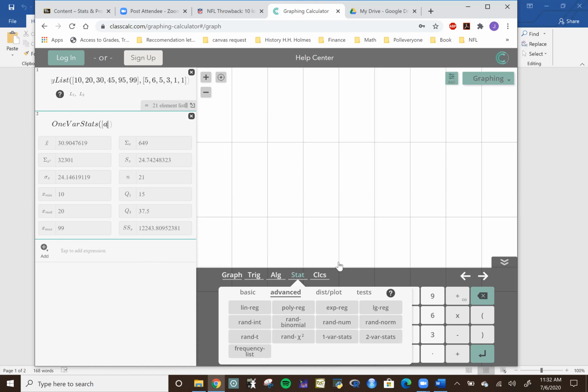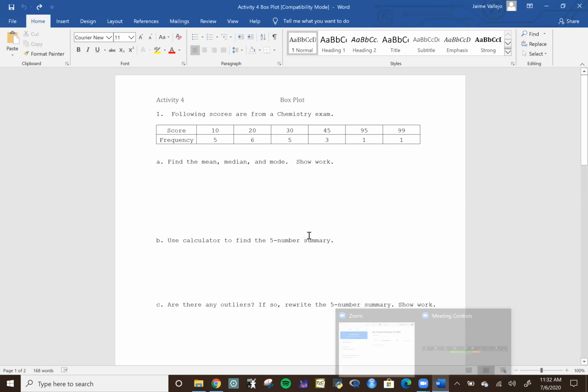I have a question about 1A. When you're looking for the mean, median, and mode, are you looking at the score or the frequency? You're looking at the score, but you have to use the frequency in order to do that. If you go back to Thursday's lecture, I actually went over how to find the mean, median, and mode for this. The mode is the easiest. You just look at the frequency. The one that has the highest frequency is your mode. So in this case, 20 will be your mode. Okay, thank you.